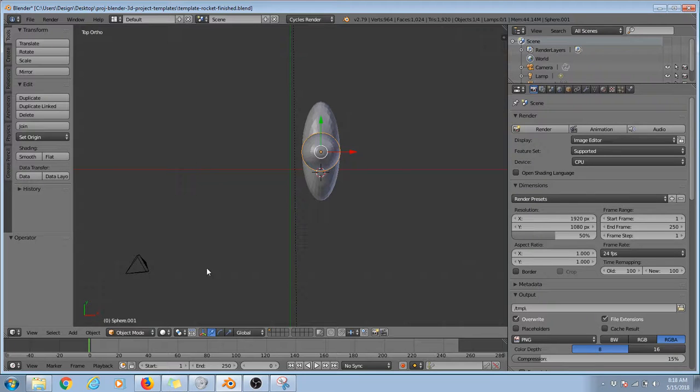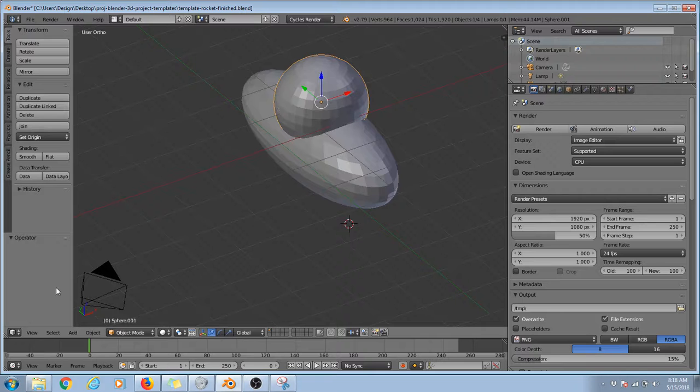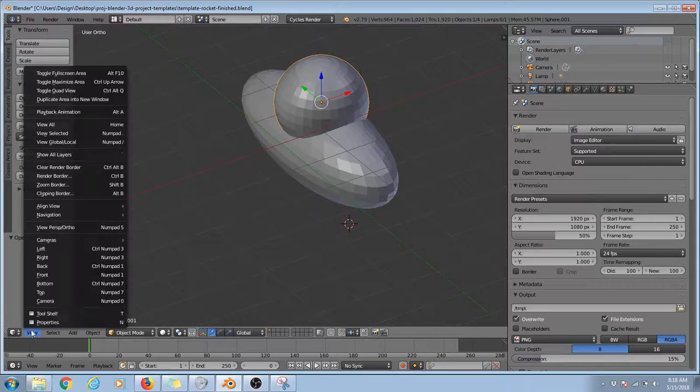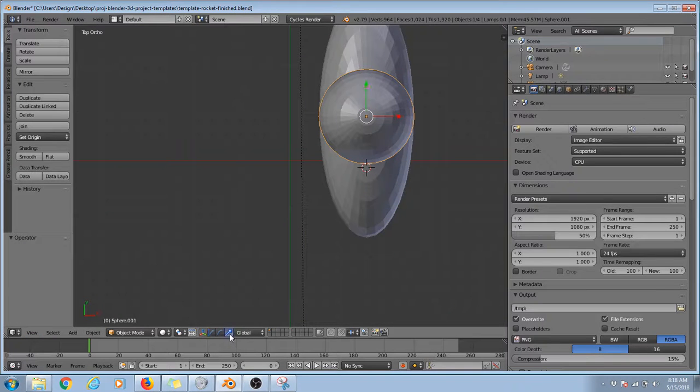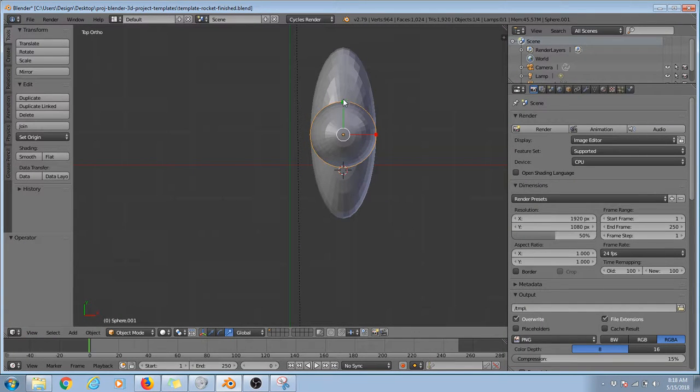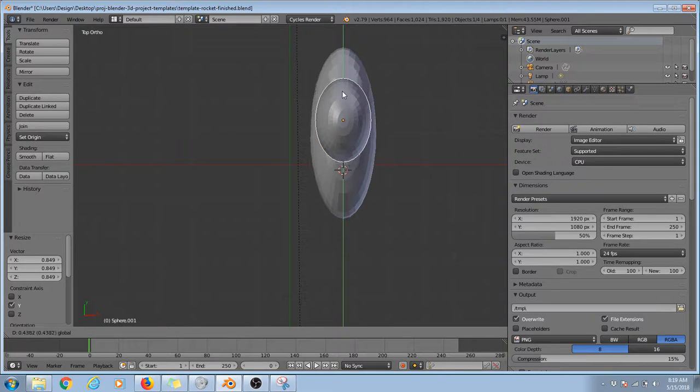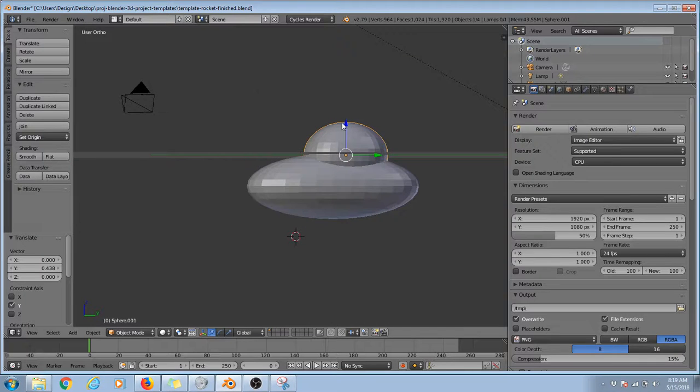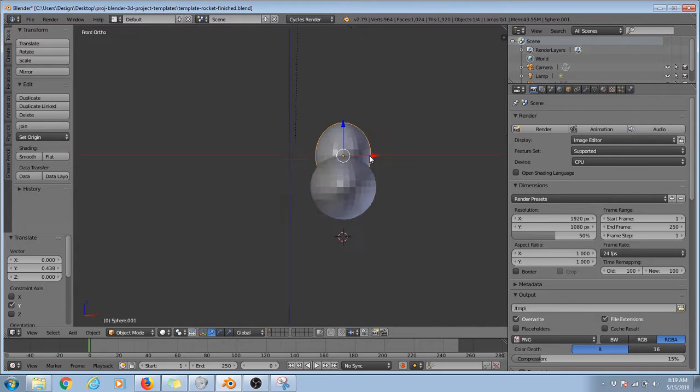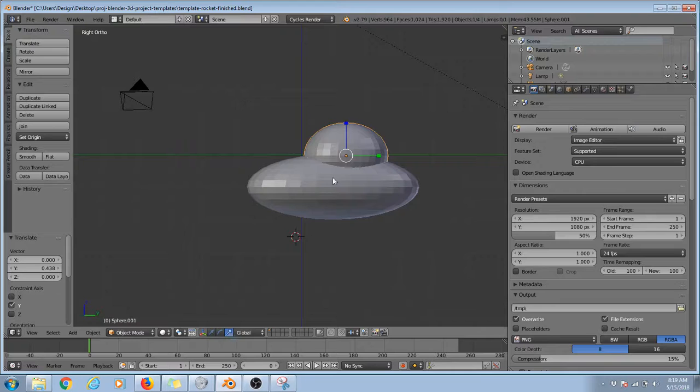Now I'm going to stretch this out. So with it being selected, it's orange. If it wasn't, I would just right click it and you'll see the orange border. I'm going to go to the top view, use the scale feature. I'm going to stretch this a little bit, but I don't want it to be as long. I don't want it to be the exact same shape. And I can even offset it a little bit. Now be creative. They all don't have to look the same. Everyone's rocket will look different.